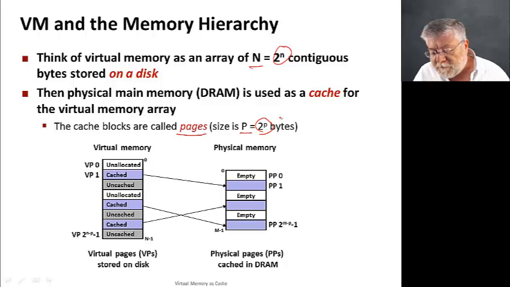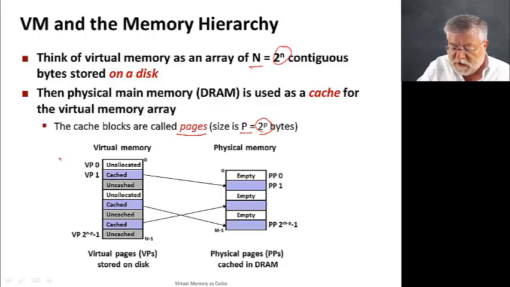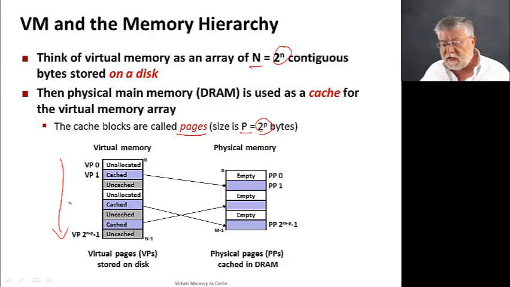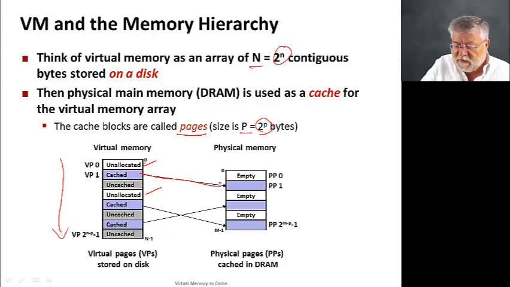Looking at virtual memory as this big array of space, 16 exabytes, we're not going to use all of it. Many of the pieces of virtual memory, these virtual pages, may be unallocated. In other words, just space we could address, but we don't have anything there, and we don't really care about it. Other parts of it are going to be cached in the physical memory at a particular location in that physical memory. And that's that mapping we need to keep track of.